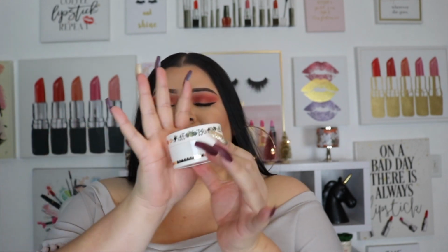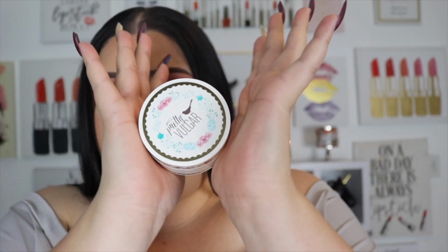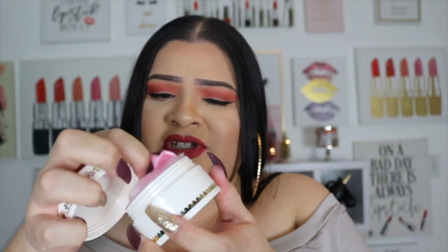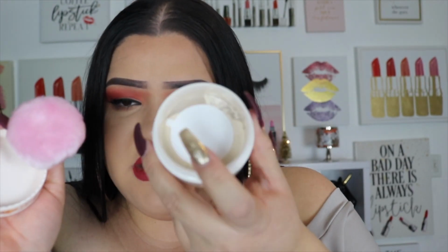This, I was so excited for when I saw it. I got the Pretty Vulgar Cosmetics Powder Room Translucent Setting Powder. Look at how cute this little powder is. It comes in a little setting powder container, but look, it's just so cute. The sponge, the powder's in there. The sponge is so cute. Their packaging is so cute.